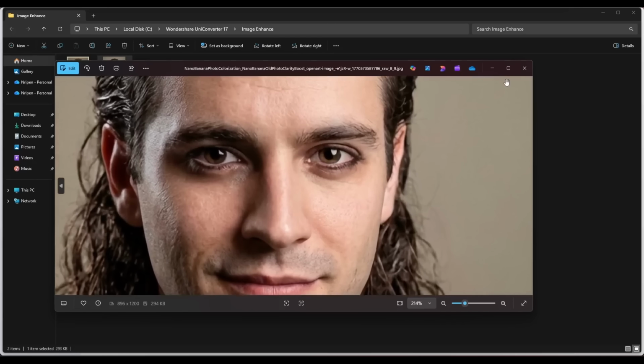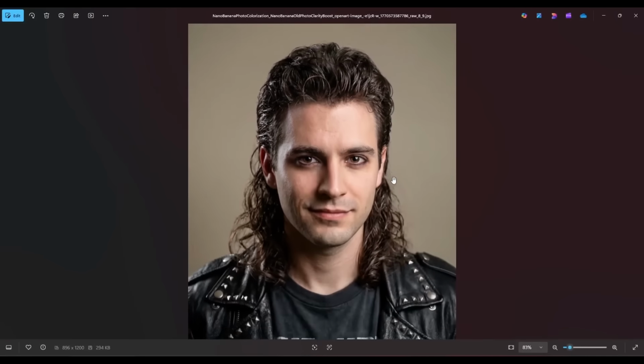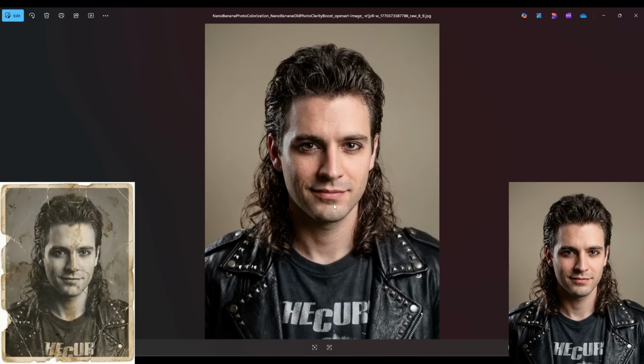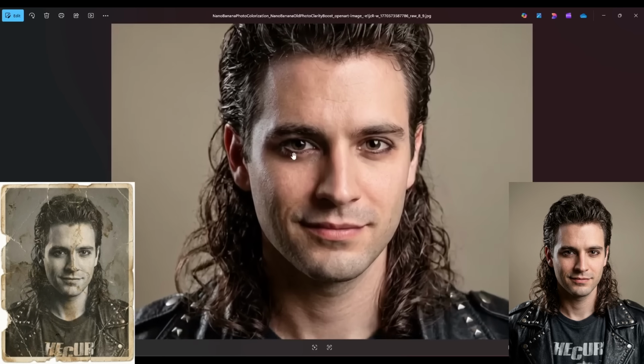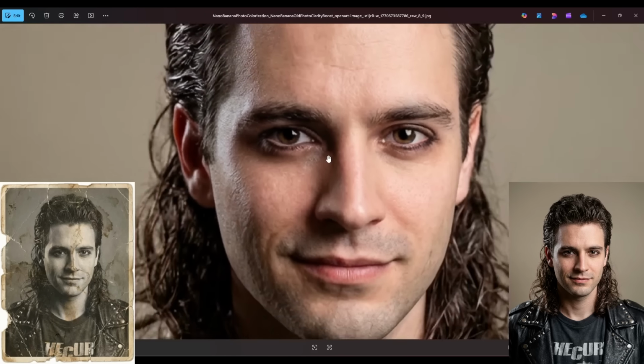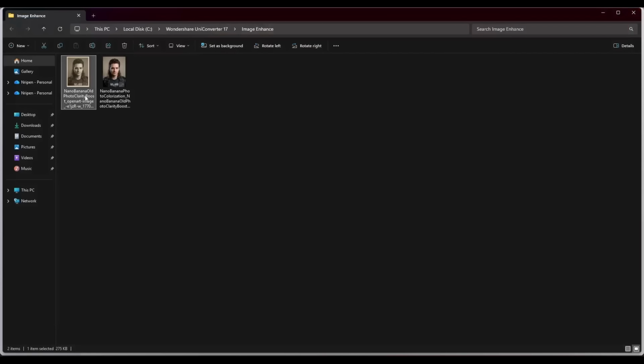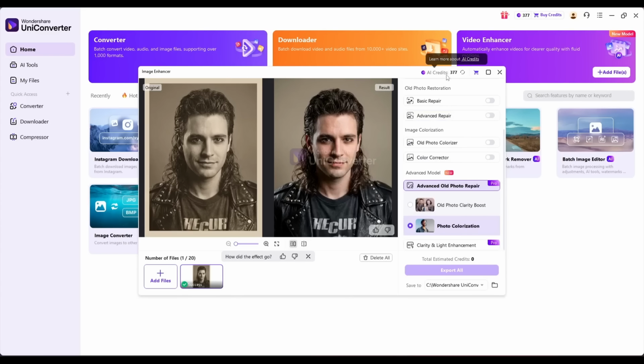And look at the quality. Can you imagine that just now, we turned this image into this image? It perfectly imagines the color tone of the character's skin texture, clothes, and background. And everything is top-notch. So, a torn and old photo is not an issue anymore. I love this result. And here you can see that Uniconverter actually used the Google Nano Banana Pro model to restore the image, and it did a great job.